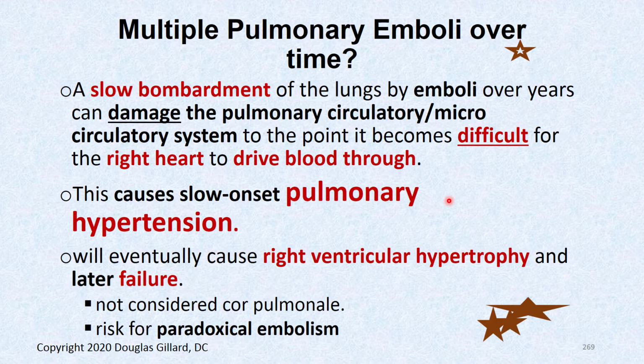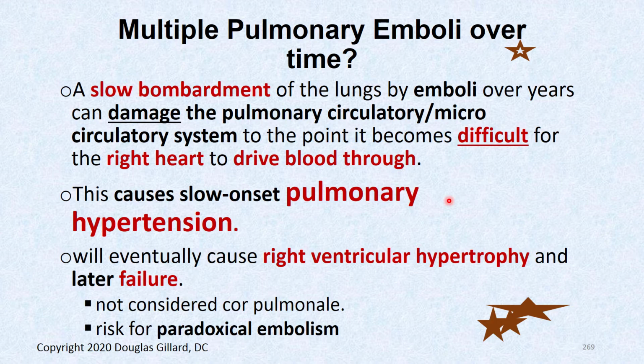And these patients, if they have a patent foramen ovale, they're at great risk for paradoxical embolism, which is where a venous embolism gets over into the arterial side of the heart, the left heart, and then it's like Russian roulette. Where does that bomb go? Does it go up the common carotid artery, up into the brain, cause a stroke? Does it go into the coronary artery, cause a heart attack?